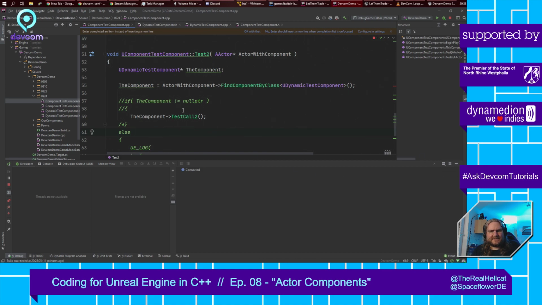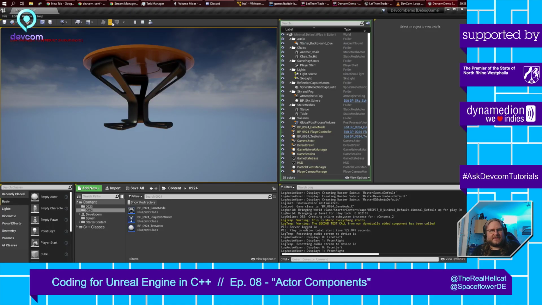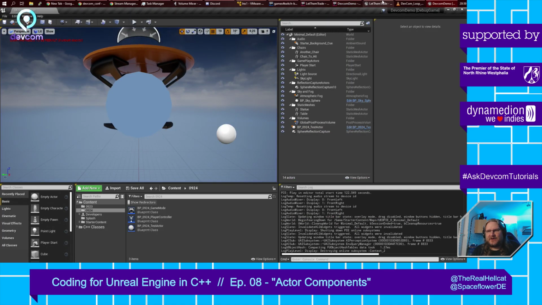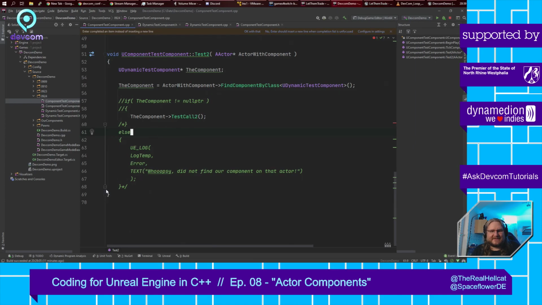So yeah, this is still bad code, even if it doesn't crash. Just because it doesn't crash doesn't mean this is the way to do it. So please always add error handling when it's needed. Always check for the null pointers.